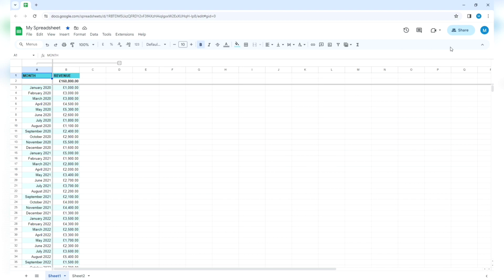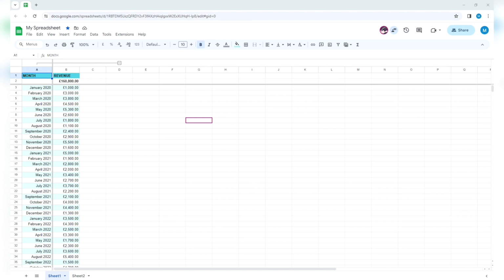When collaborators are active and working on the sheet, you will be able to see their Google profile picture in the upper right icons. You will also be able to see which cell they are working on at the moment to avoid editing the same cell at the same time.